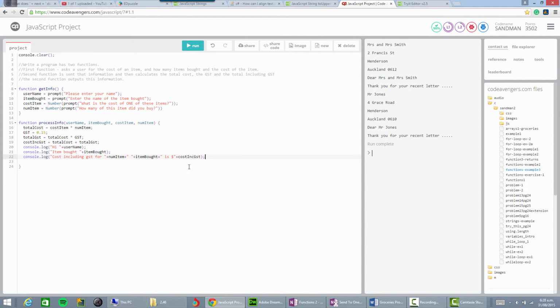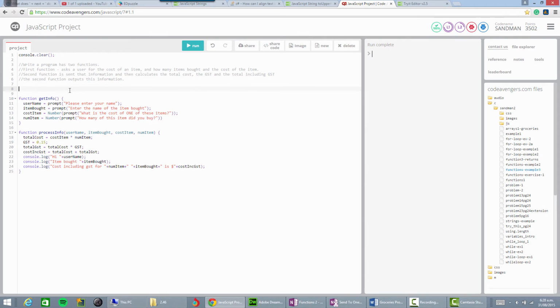Okay, now I'm going to predict that when I run this program, well, for a start, if I run this, okay, nothing happens. I've got 2 functions declared here and I'm not using them. So let's use the functions. Now you can either declare the functions at the top and use them underneath that, or you can have the main program running up here calling on the functions as they're needed.